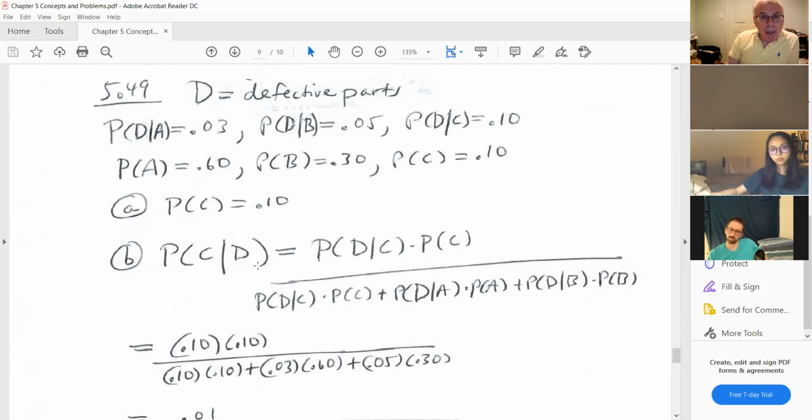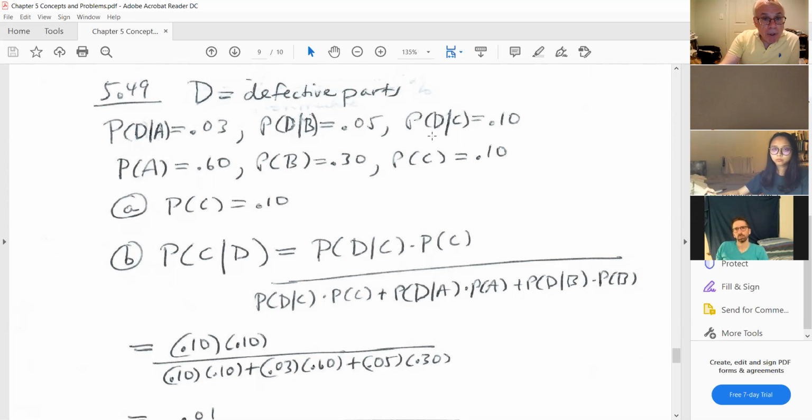Okay. Anybody have any ideas why it would go up instead of going down? It could go down, right? I mean, it's revised, it could go up or down. The reason has to do with a couple of things here. It has to do with the fact that this number here is the largest of these three. You see it? 10%. So the numerator is going to be what? Remember, the denominator is going to be the same. The numerator is actually the largest number, 0.10.